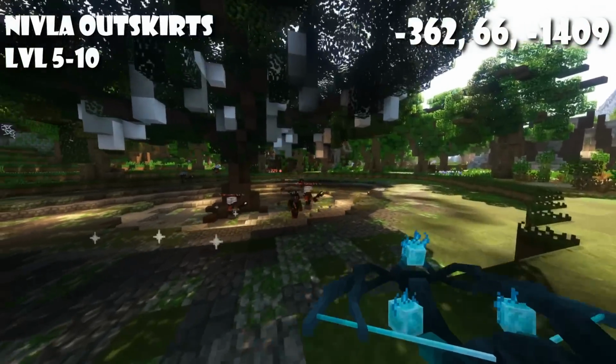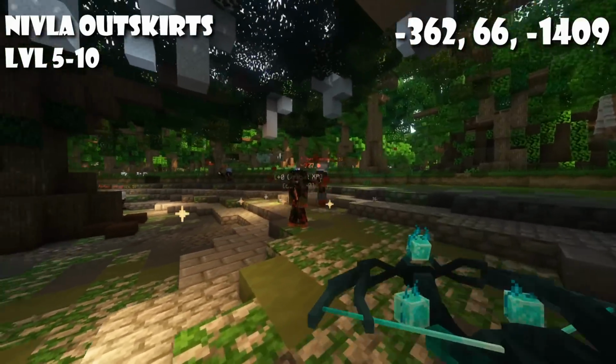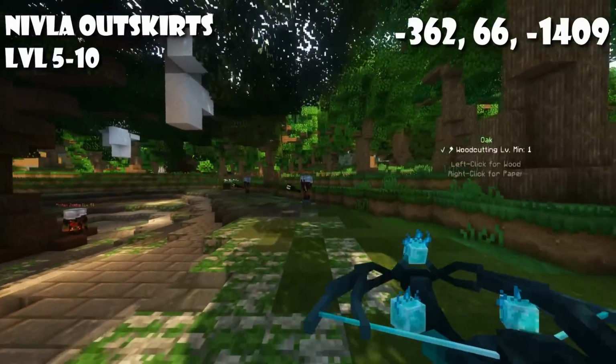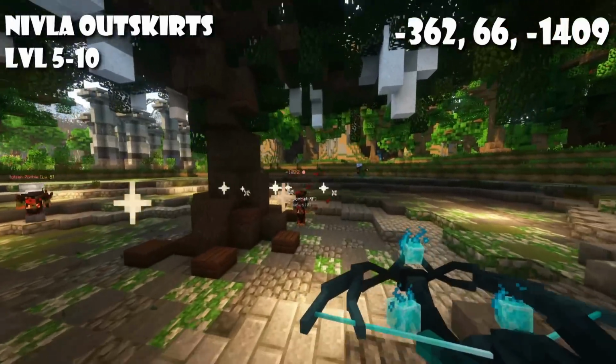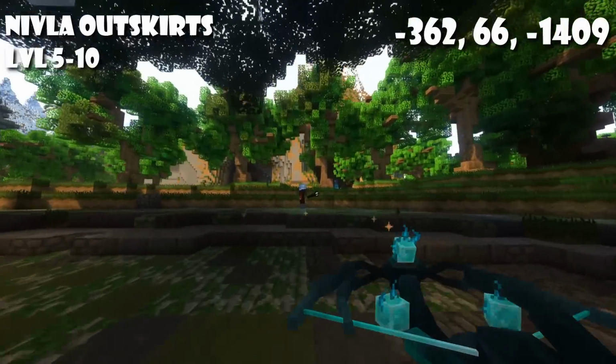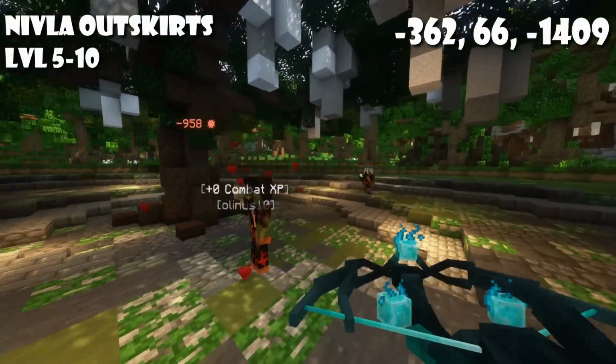Moving on to level 5 to 10, we're going to this cobwebbed tree at the border of the Nivla forest. And the reason that it's for level 5 to 10 is because when you're going solo, it can be a bit difficult to kill these mobs at only level 1.